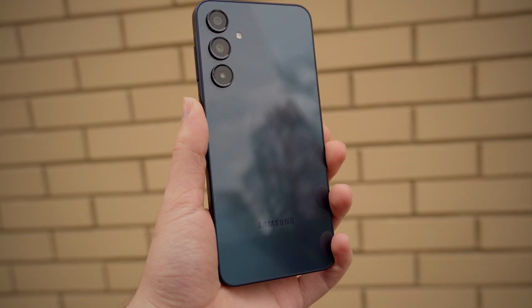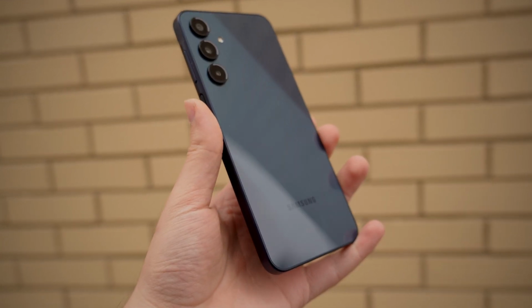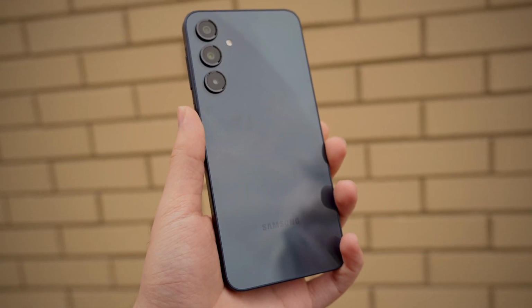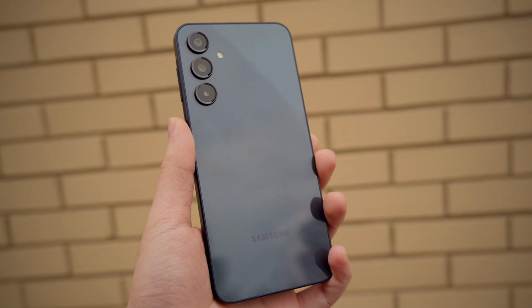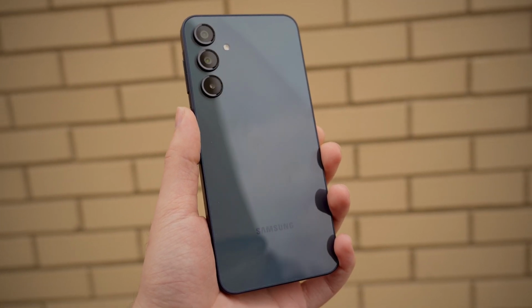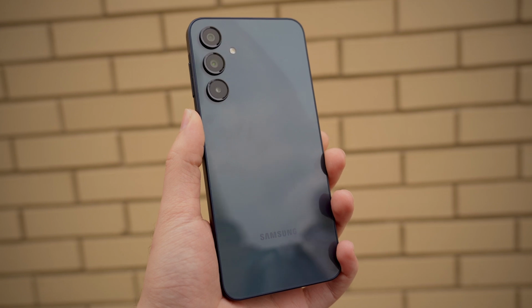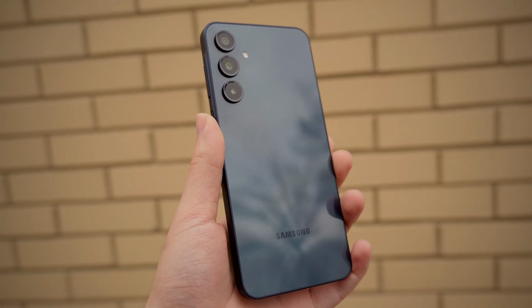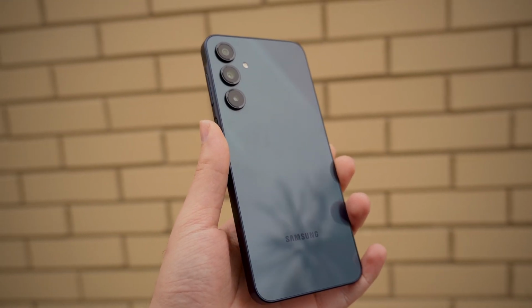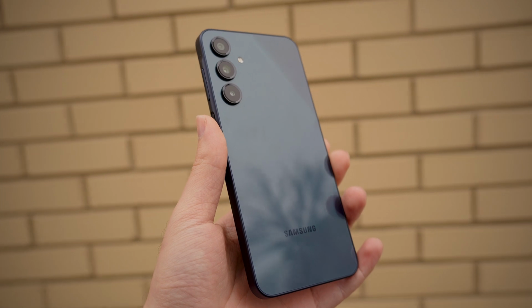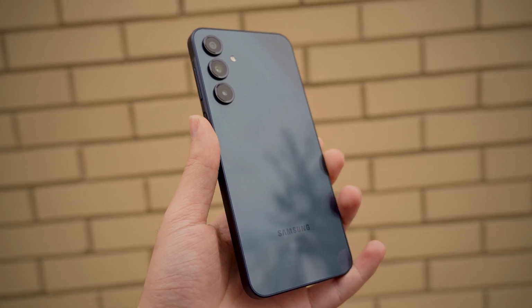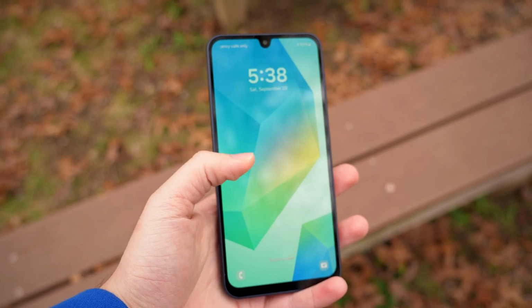So today we're going to be taking a look at my 48-hour experience with the US version of the Samsung Galaxy A16 5G. Now I did several videos on this phone, but it was the international version with the 8 GB of RAM and 256 GB of storage, as well as the Exynos processor. Well, there you go. These are basically the differences between this version and the international version.